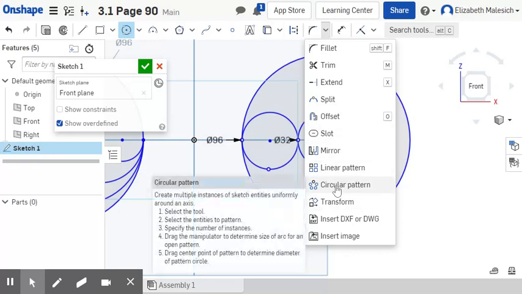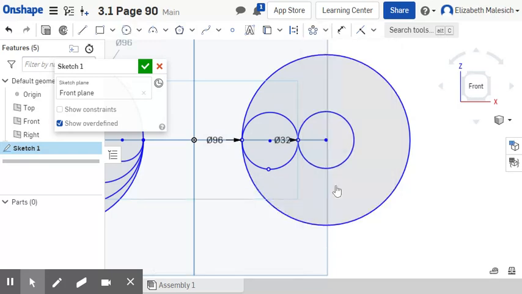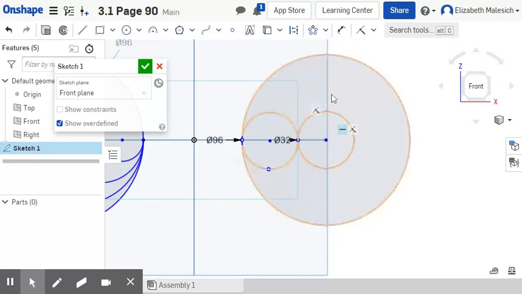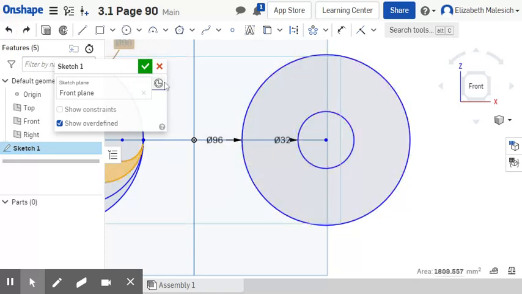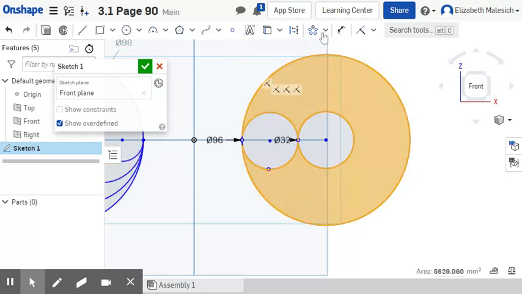I'm going to do this circular pattern one. In other programs, it's called an array. It wants the plane. I want it to be a circle on this plane. Whoops. Let me undo that. Whoops, redo. I want to do a circular pattern of this circle.